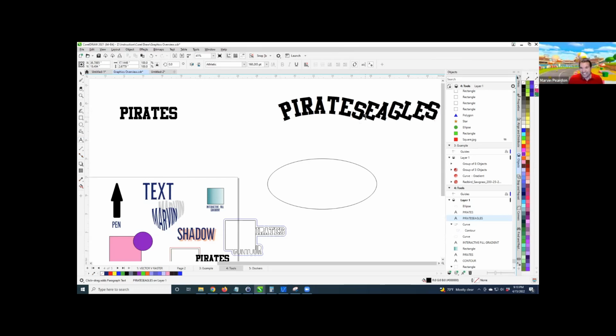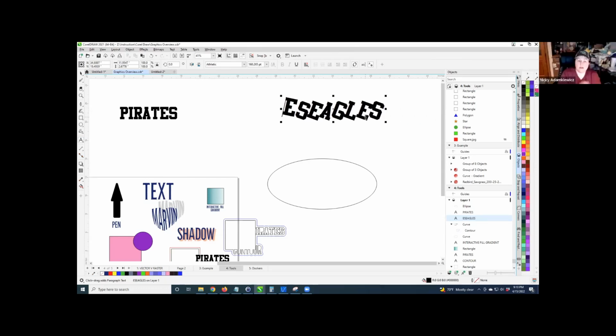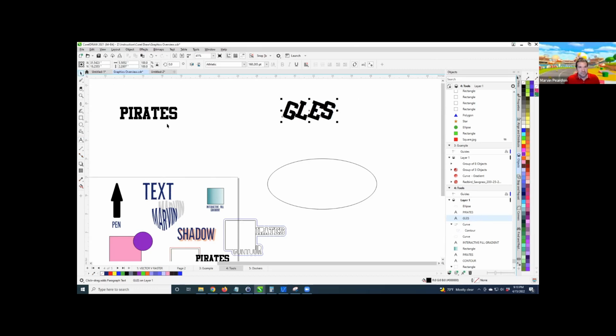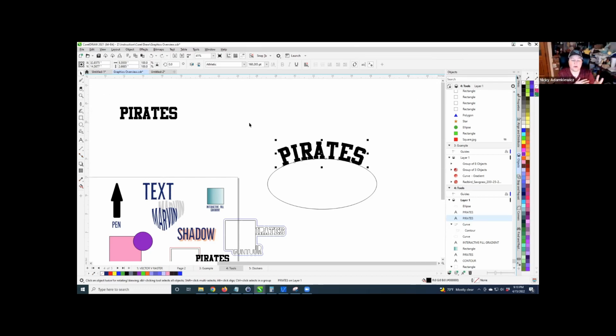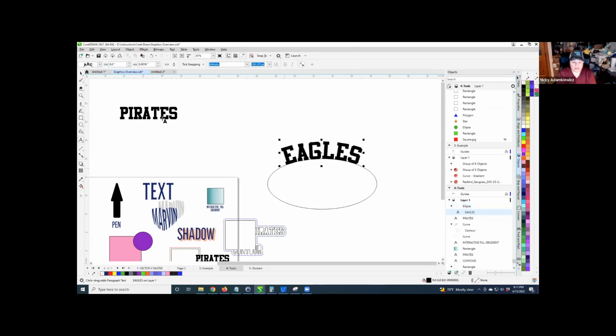Right. So text to path doesn't necessarily work for changing things out. That's where the envelope tool is going to be a better option. That's what I found when trying to fix it and put it in the same, it goes crazy. Sometimes you can back it up, and I think it's just being wonky right now, and you can change the letters and it will fix it. But it can go wonky, so just be careful. To go from one shape to a different shape, you're going to have to create a new path.